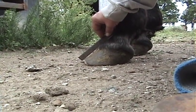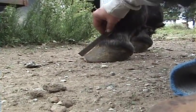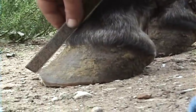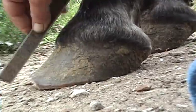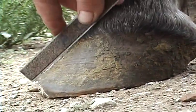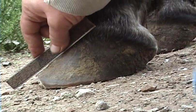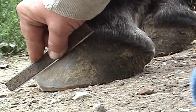Okay, you can see how much flare is in this foot by the space that's in between there. If I let her toes be as long as they naturally were, I don't know if I can do it, because it wouldn't go to here, it'd be the angle of here out to here. You see that? That's how long her toes would actually be there.